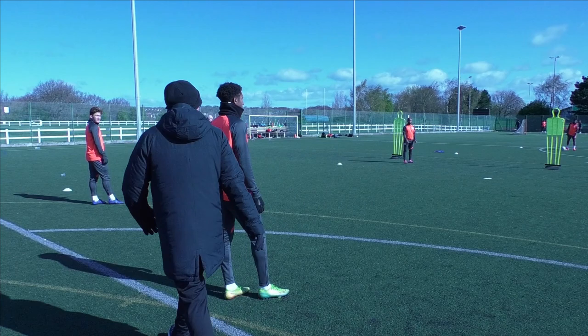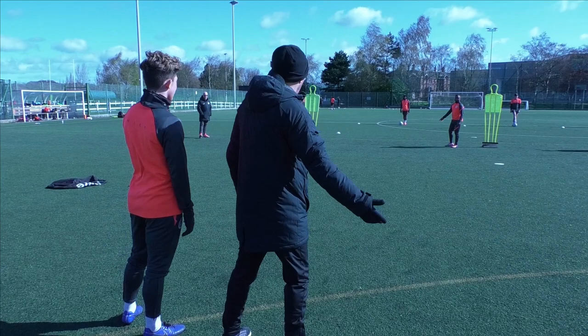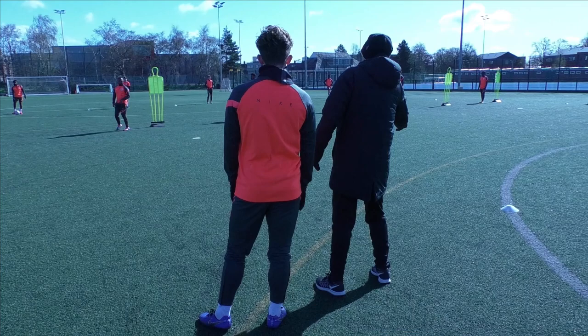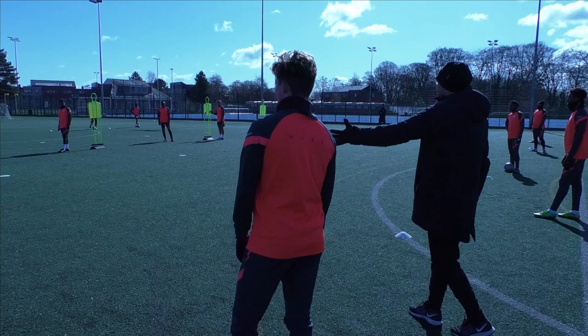He demos with his body shape and he'll also point. So if he comes off at an angle, point. If you point there, that's where you want the ball. If I'm on the outside as well and I get a turn, I might point there. Hardly ever will he play straight. So it gets played there, it's a pass or a shot. So get used to, I want it there or I want it there. It's important that you clock onto his demos.